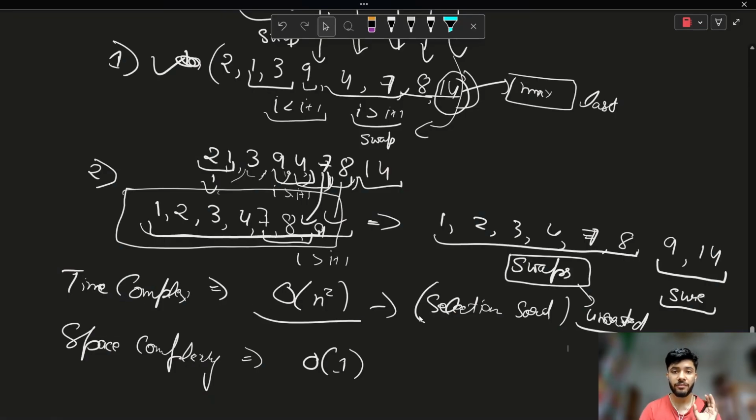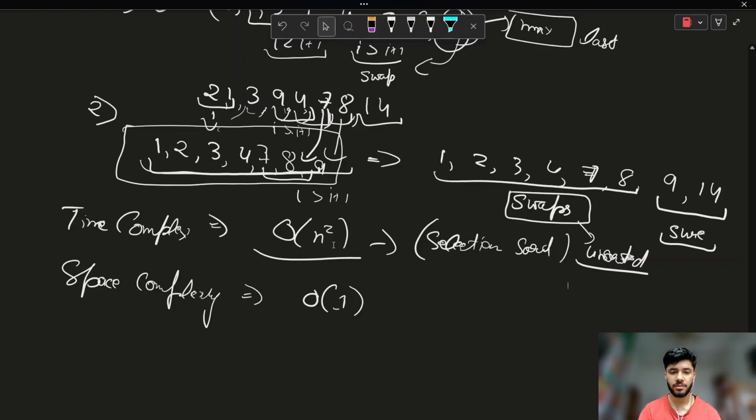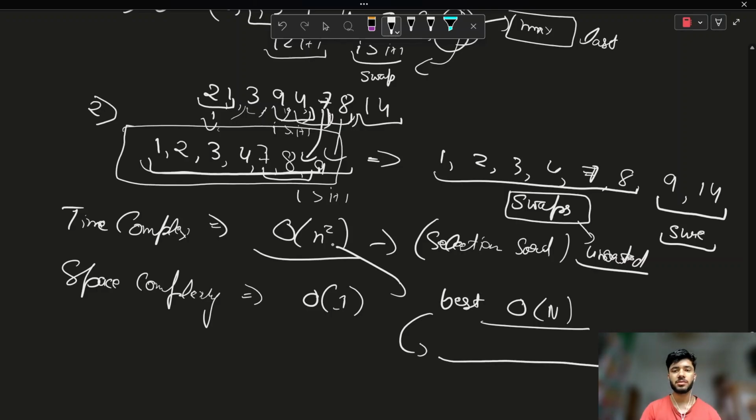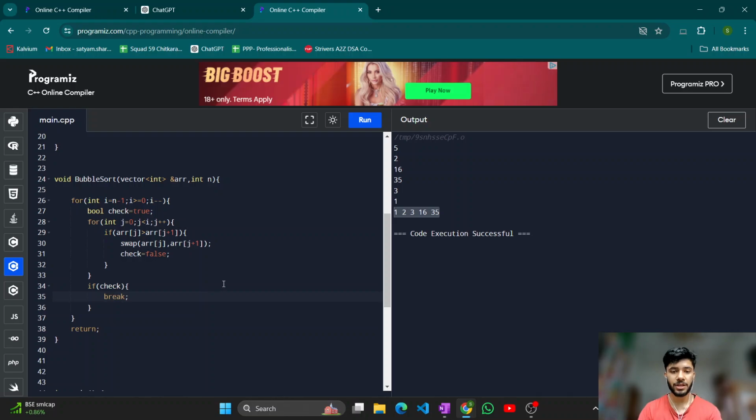So in this way the worst-case time complexity will be this only, but the best case will be big O of n, because if the elements are already sorted, then it will be iterating only once. Simple. And it adds a bit of optimization. That's why, instead of selection sort, bubble sort came into the game. So that's how the implementation of this is done.